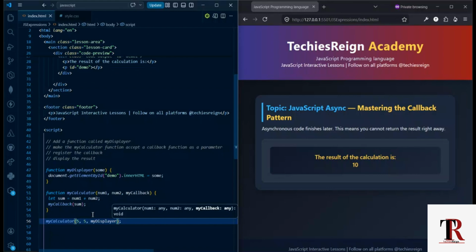Now, notice how my calculator doesn't know it's talking to my displayer. You can see this is passed as the last argument. You just know it has a function called my callback. This makes our calculator super powerful. If tomorrow you want to pop up the result in an alert instead of a paragraph, you could just pass a different function name.